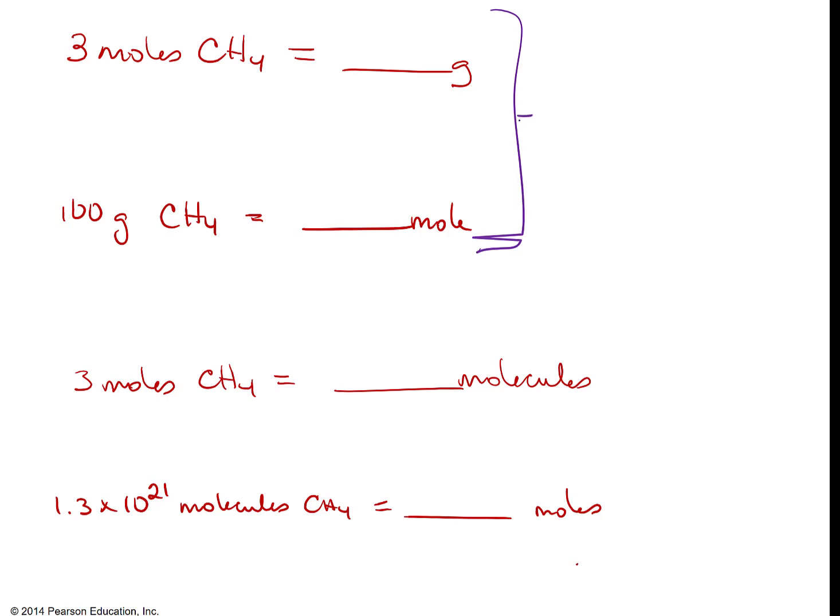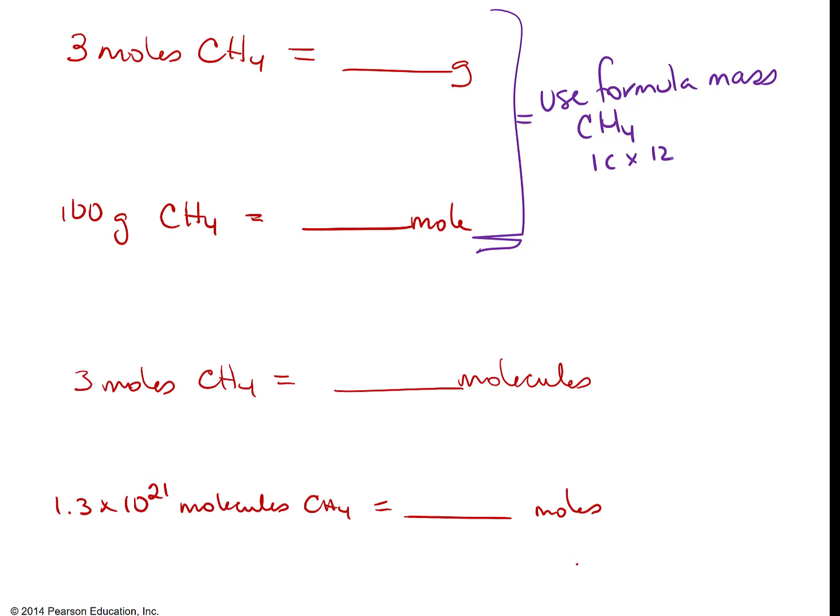So for both of these, you want to use what is known as the formula mass. The formula mass is the mass of each of the atoms in the molecule with grams at the end. So if I have CH4, how many carbons? One carbon, and each carbon weighs 12. And you could put 12.01. We'll just round to whole numbers. We're not going to get super uptight about that. So that's where I get 12.